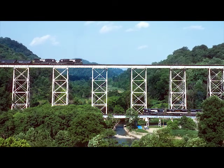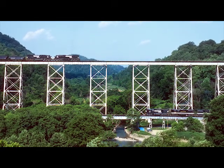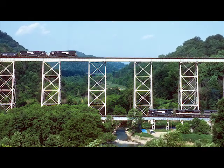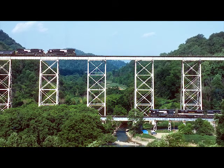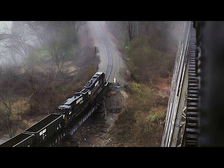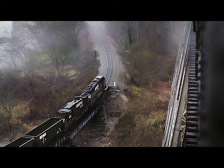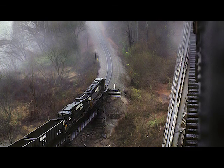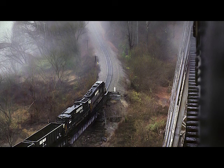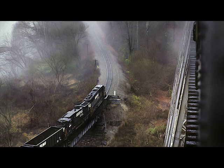You may notice this is at Copper Creek — there's a train on both bridges, and they're stopped. If you have friends in the right places, I managed to have train masters on both railroads stop the trains and match them up so I could take pictures. This is Copper Creek looking down from a steam locomotive onto a Norfolk Southern train below. To get this shot, I had to grab the grab iron on the locomotive with my right hand and swing out wide and take the shot left-handed. Not smart — but the shot's great. It's the difference between a great shot and being a greasy spot 170 feet below.